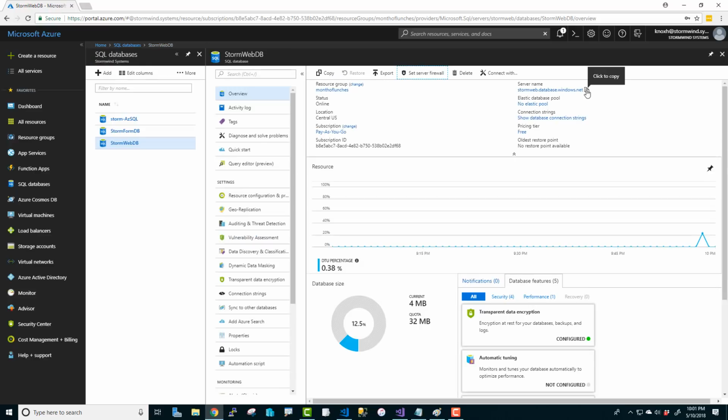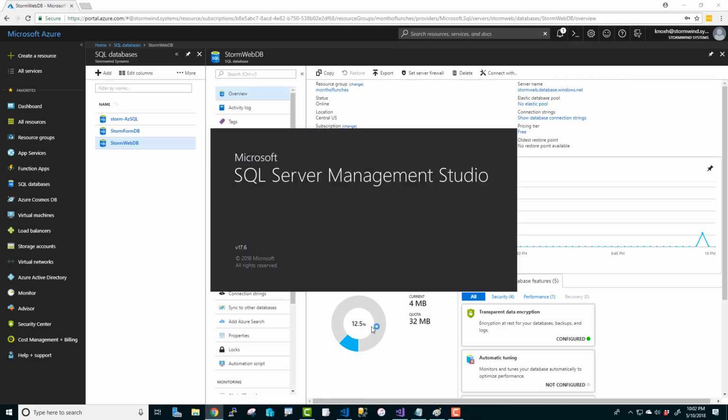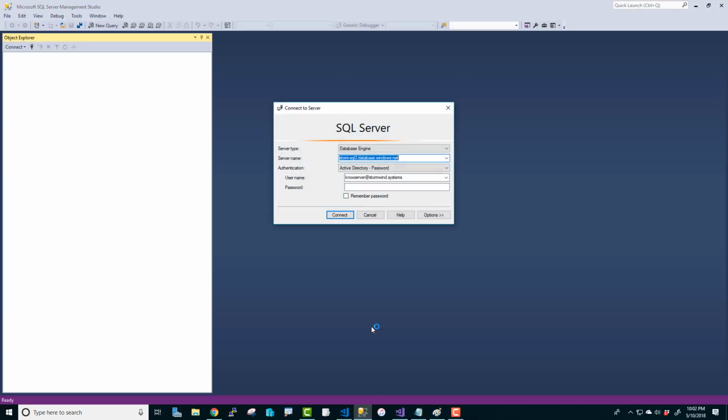Now, we need to copy the server name, which there's a little button you can kind of see. It looks like 2 little pages. It's a very universal copy symbol. We're just going to copy that server name. We're going to open SQL Server and just verify that we can connect to it. Sometimes Azure is a little slow, even though it says the configuration is done. It does take a few extra minutes to get to it.